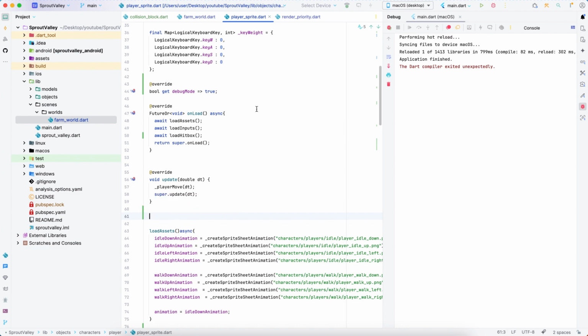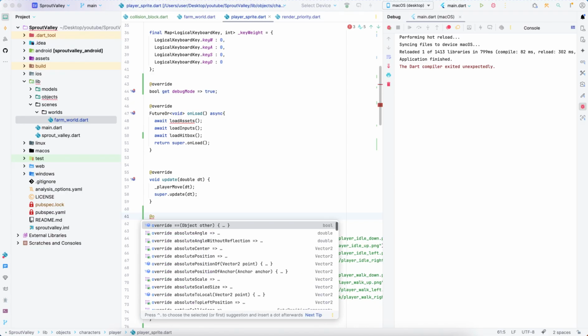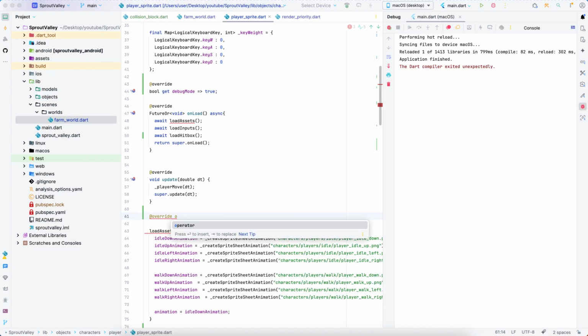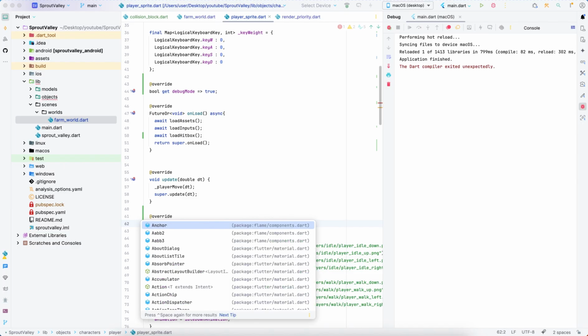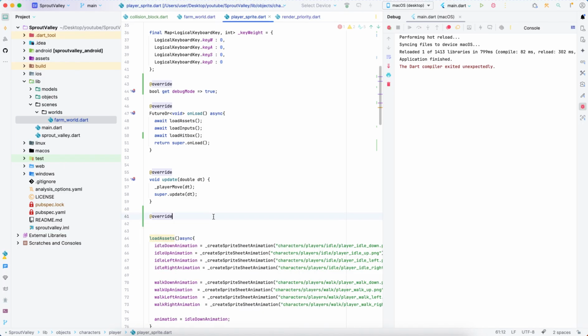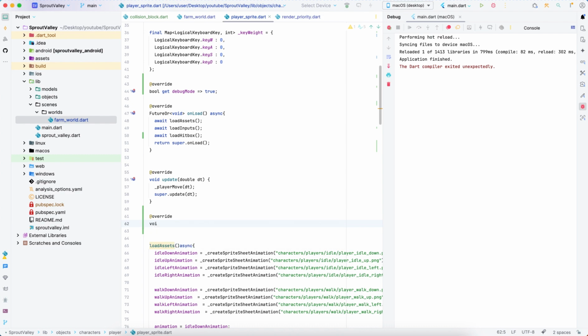I think this Android Studio has bugs, so it should have the override method on collision. Override and then void on collision.